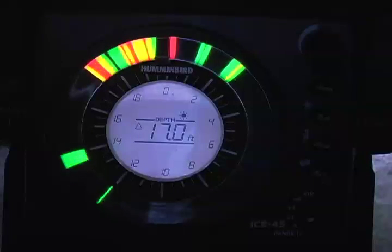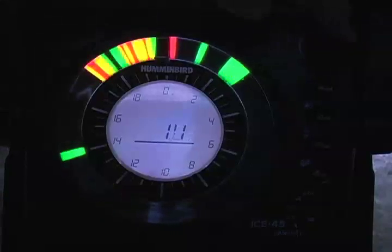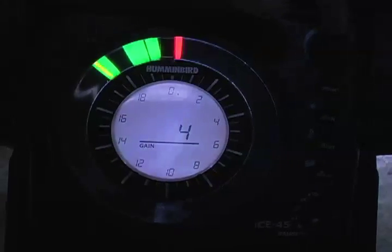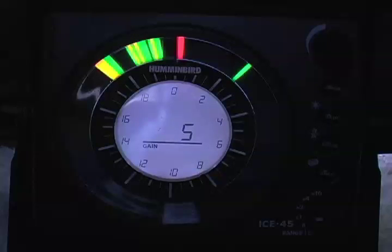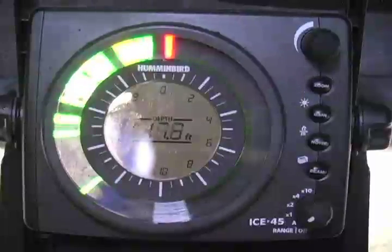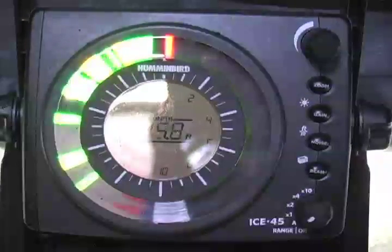Now, how I like to fish them is I turn my gain down just so I can see my jig, about a 4 or a 5, and that way anything else that does come into this screen will show up, hopefully as yellow or red, and we'll be able to tell the difference between the size of the fish.